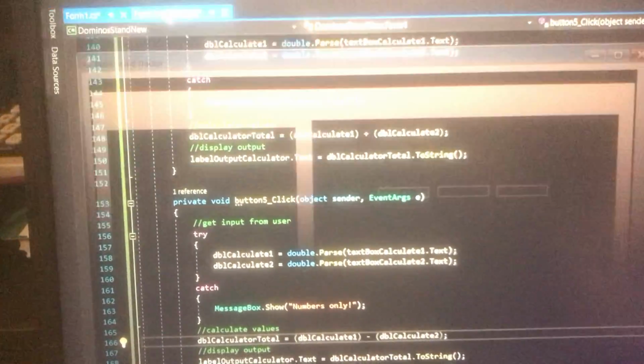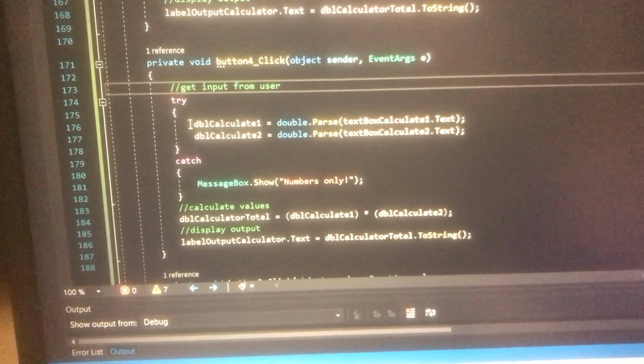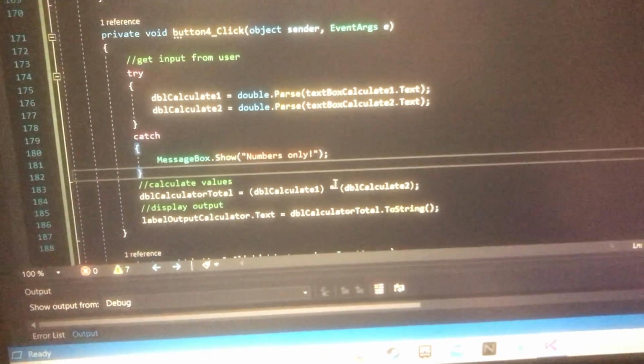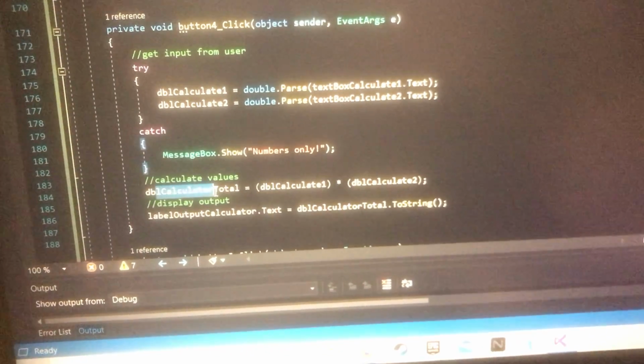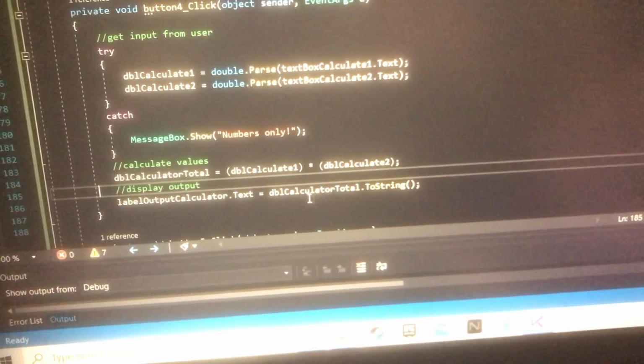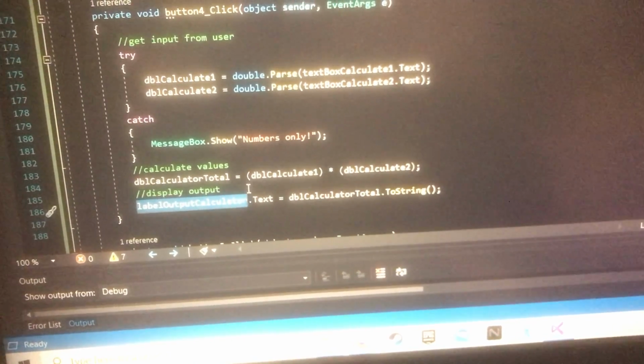And then if we go back to here, multiply, double dot parse, there's the try catch, numbers only, multiplication instead. And then there's the calculate total to string, and then spit it out on the same line as all the other ones.